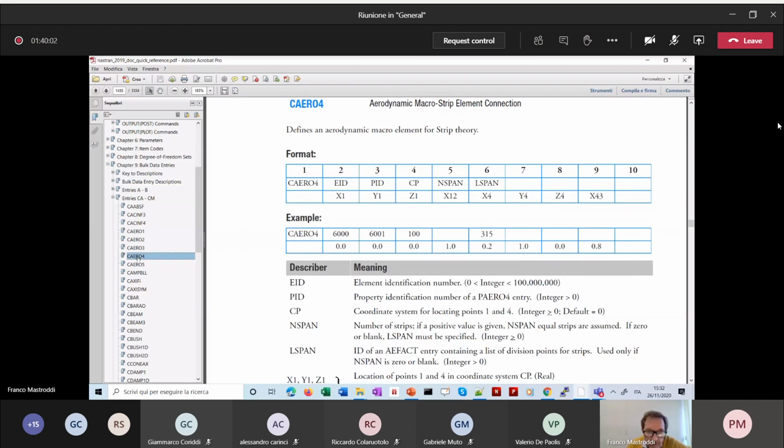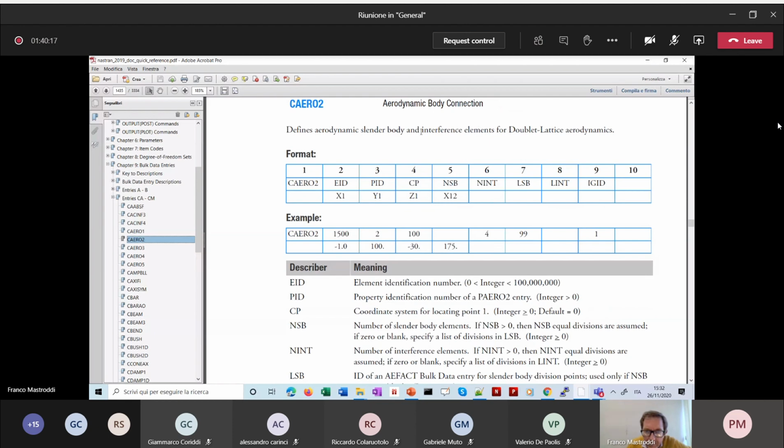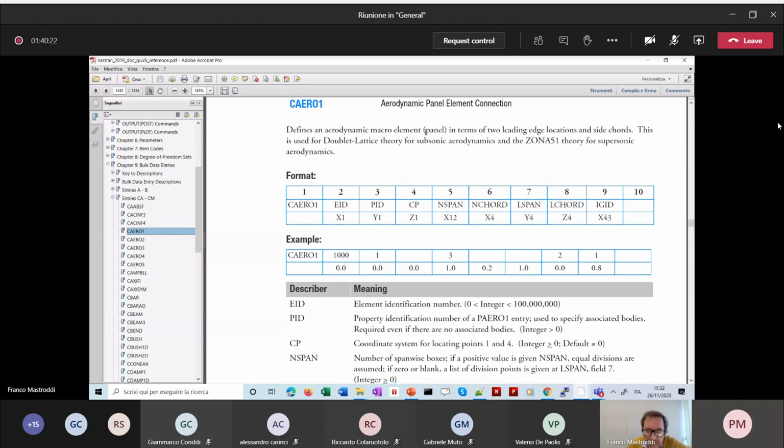So CAERO4, for example, defines an aerodynamic macro element for strip theory. CAERO3 defines aerodynamic edge of Mach box lifting surface. CAERO2 defines aerodynamic slender body interface. CAERO1 defines an aerodynamic macro element panel in terms of 2 leading edge locations and set control. This is used for doublet lattice theory for subsonic ZONA. Too complicated.